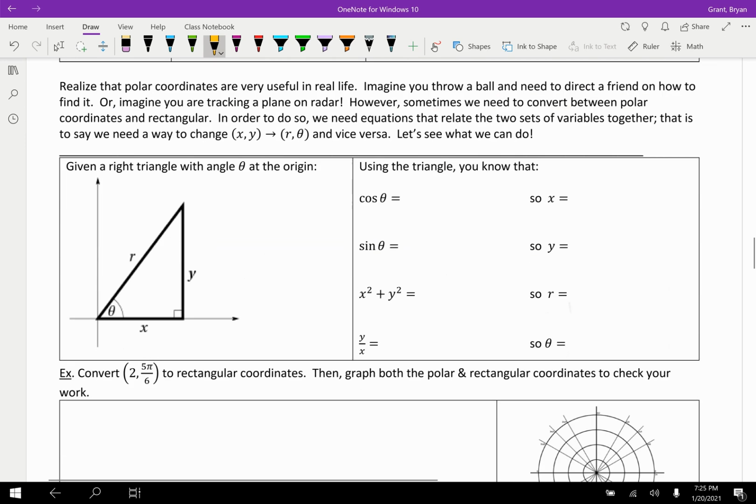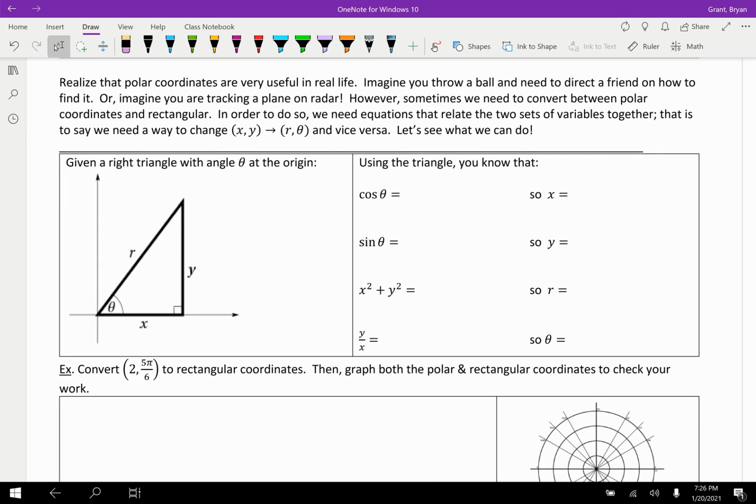So we're going to go ahead and jump down to the last bit. Now, some people look at polar coordinates and go, well, why do we ever want to do this? I mean, we've done x, y our entire life. It seems kind of silly that we would switch it up now. And although you do have a fair point, polar coordinates are really, really useful. In fact, I bet you use polar coordinates more in your life than you use rectangular coordinates.